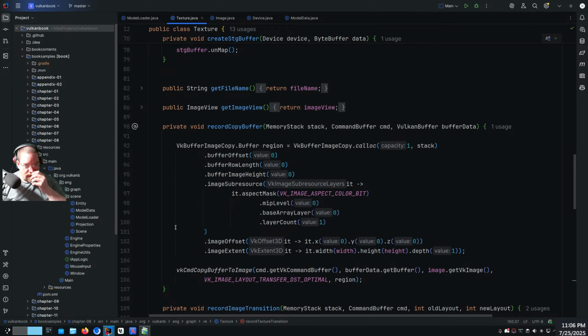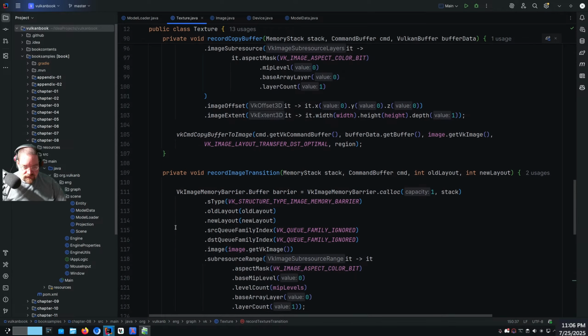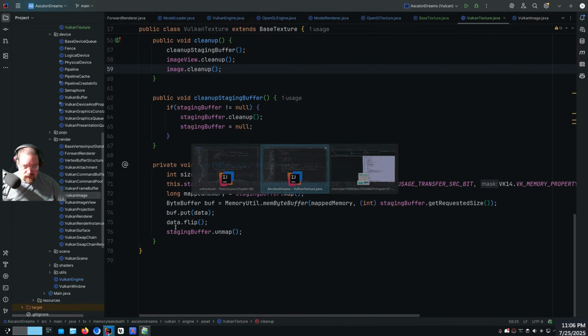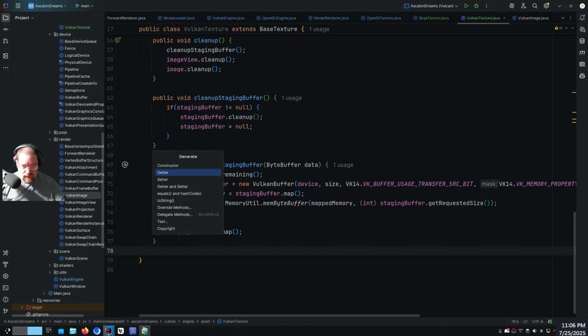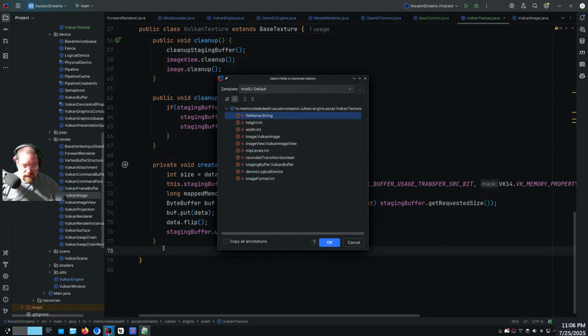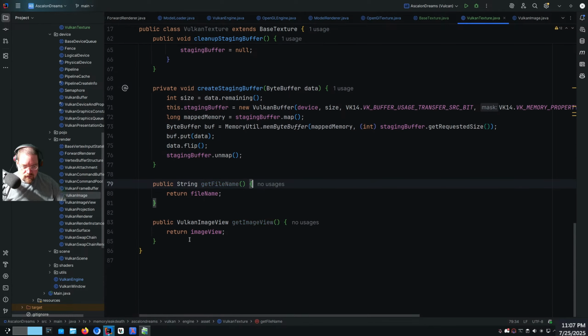So they've got a getter for file name and for image view. So I can do that. Let's do getters for file name and image view. All right.